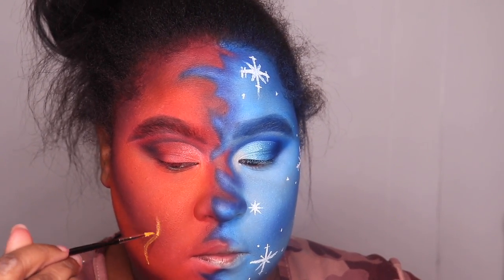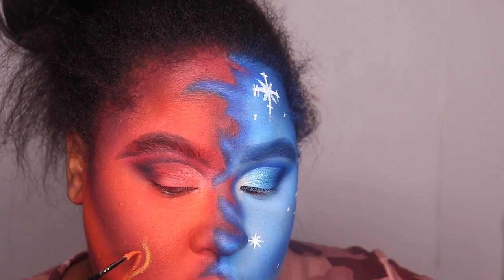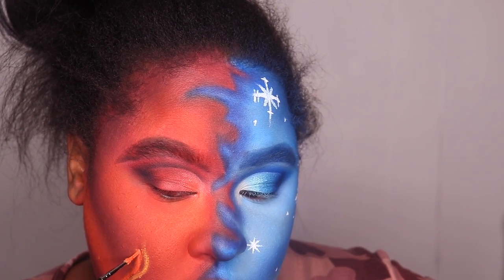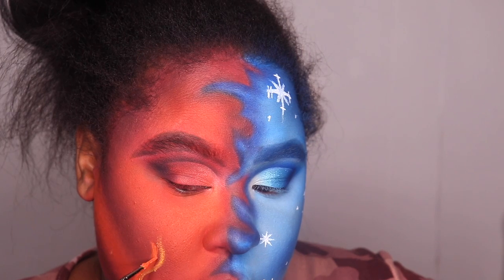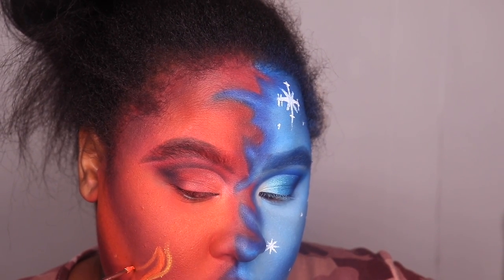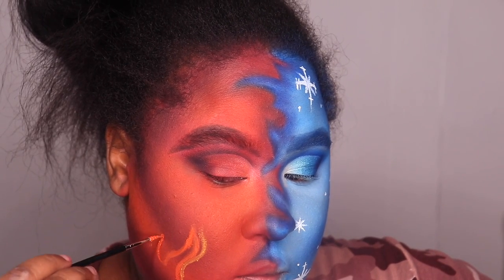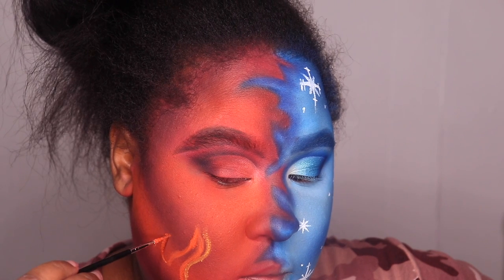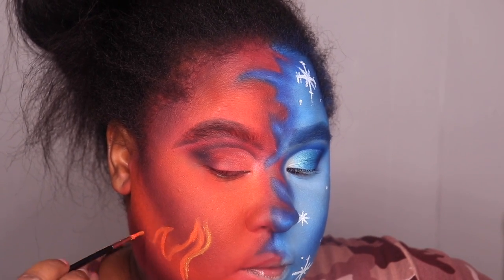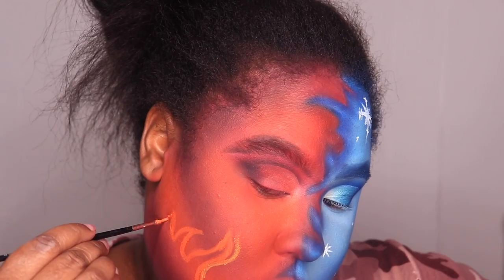So I don't have any paint, like I said. So what I did was I scraped out some yellow shadow and some orange shadow into a little container, and I used some concealer and some primer to be able to make this wet consistency that I needed to create the flames. Okay, y'all, when y'all working with makeup or y'all need anything, if you don't have it with makeup, you can create it. So that's what I did.